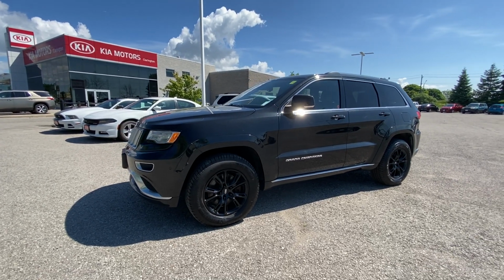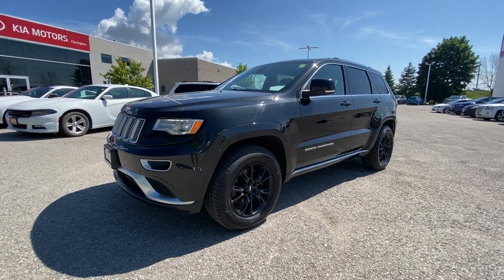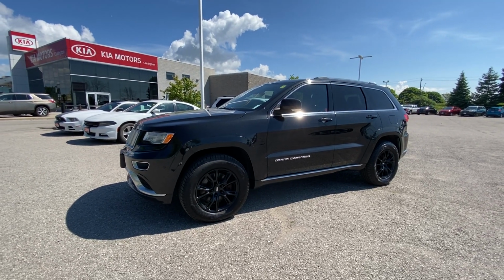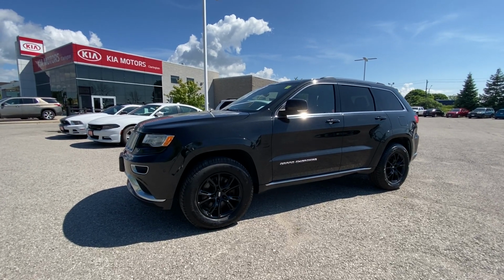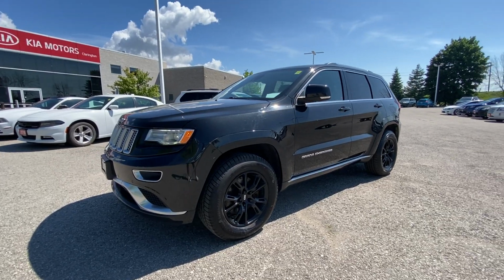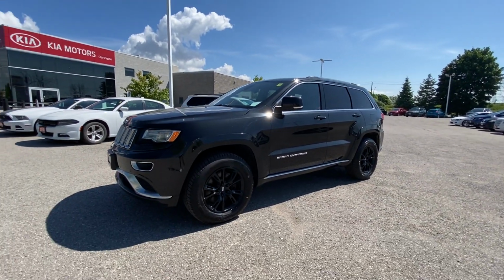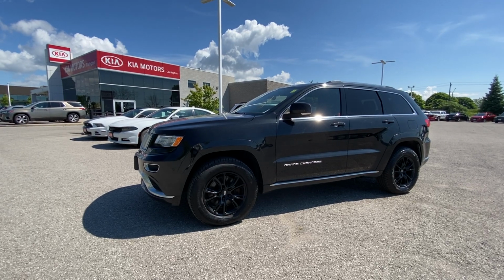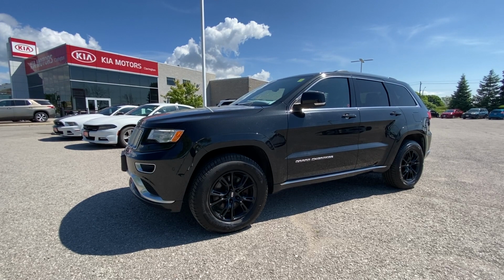And speaking of purchasing, if you'd like to take home this beautiful Jeep Grand Cherokee Turbo Diesel Summit Edition with all these amazing features, you can do that simply by calling us or purchasing online. We will get the paperwork ready, contact you, and then deliver this vehicle right to your doorstep. Or if you prefer, you can come here, of course, and check out this Grand Cherokee in person. That is the 401 right there. You make a left, and then you're right in front of this Jeep here at Clarington Kia, in the heart of Bowmanville. Beautiful little town, absolutely tremendous staff here, and of course, this fantastic looking Jeep Grand Cherokee.